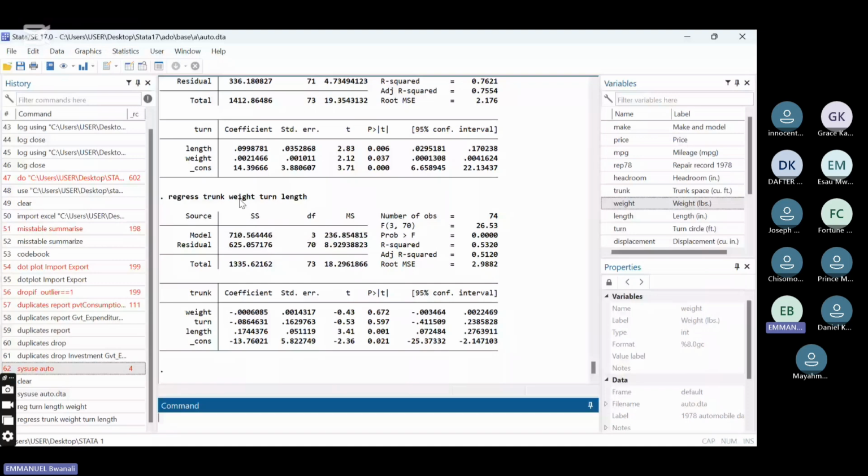Next, we need to know what coefficients are. When we are talking about coefficients, we are talking about the slope of the line for each of the independent variables in the regression line. And here we can first of all look at the model significance.